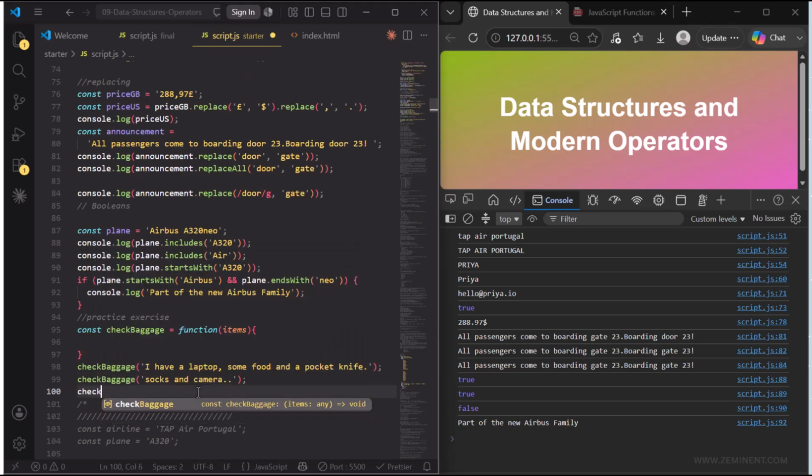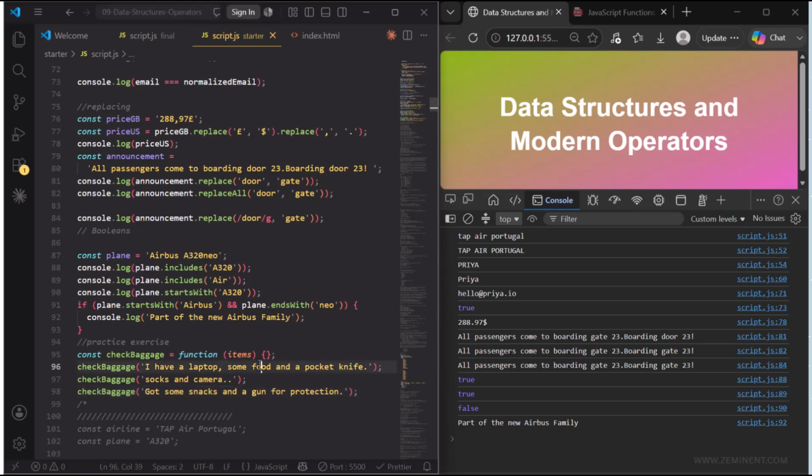And then also giving some more: got some snacks and a gun for protection. Now here I am changing some of the things, that capital F and then K also uppercase. Here socks and camera.